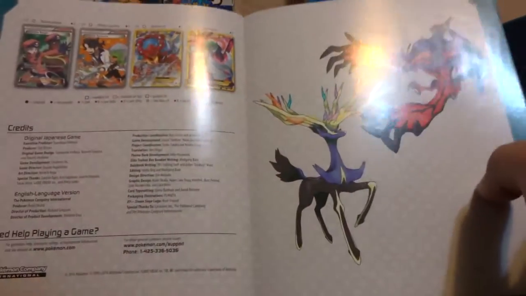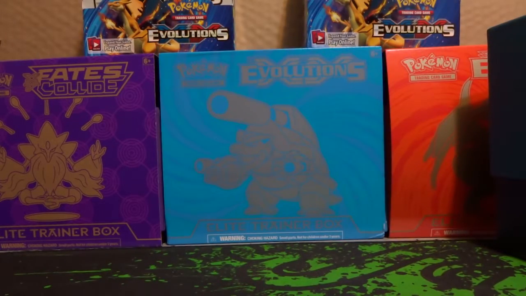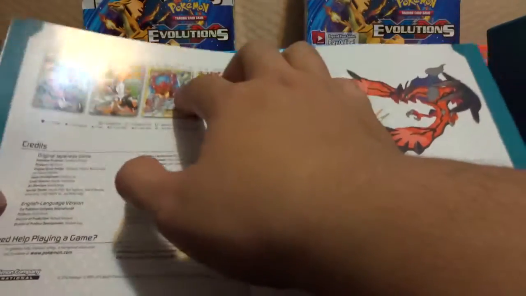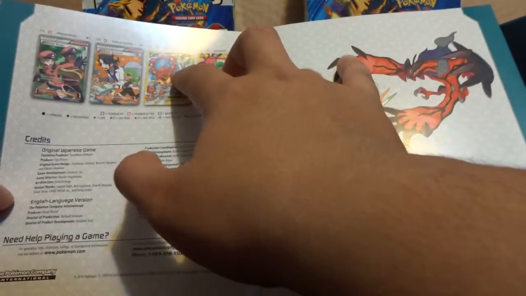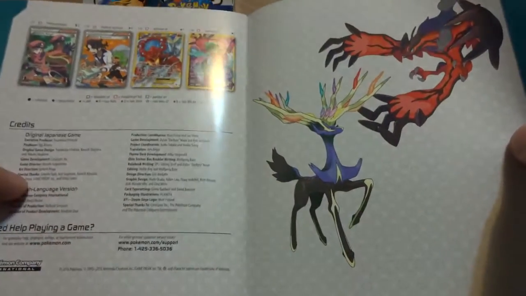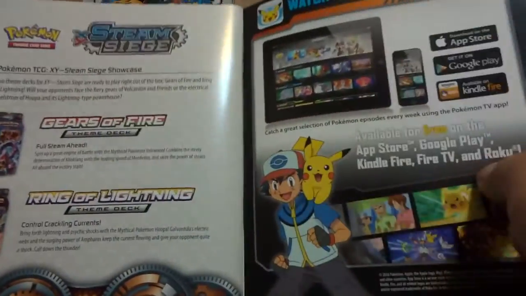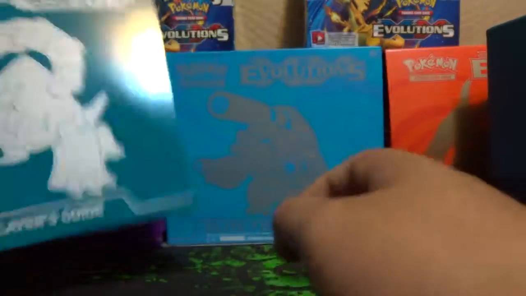Man, these full arts are dope, though. Oh, dude, that Professor Sycamore full art? Need that. So 114 within the set, and then these are the 2 secret rares. Evolutions had a lot. They had 5, and then the Fates Collide only had 1, and Steam Siege only got 2. Wow, interesting. And then we got the theme decks right there if you guys are wanting to buy that.